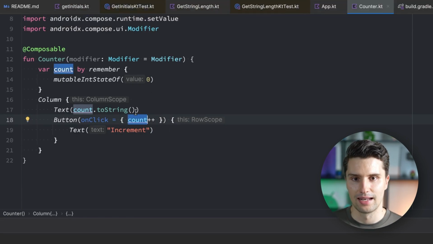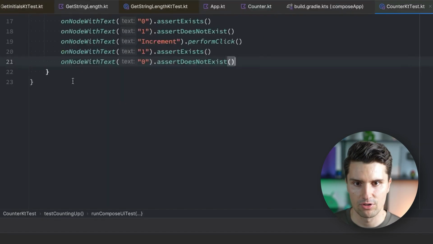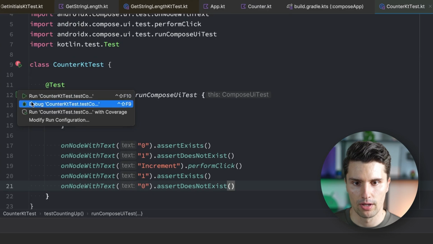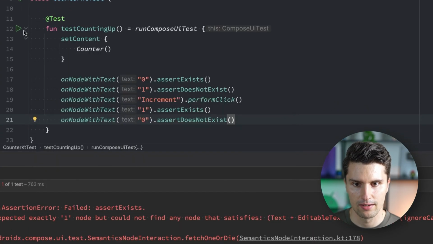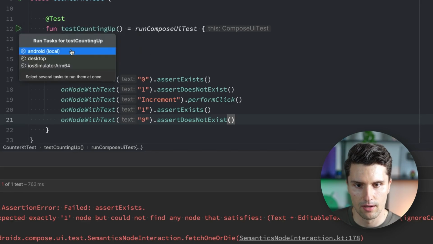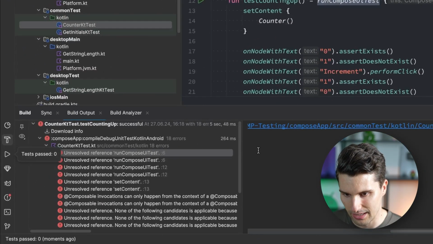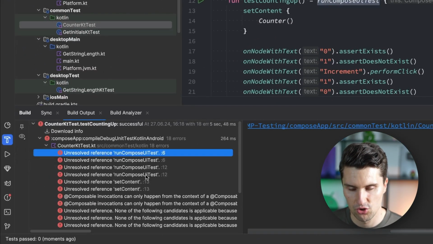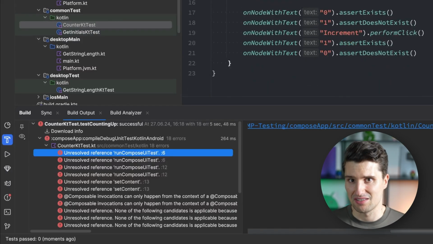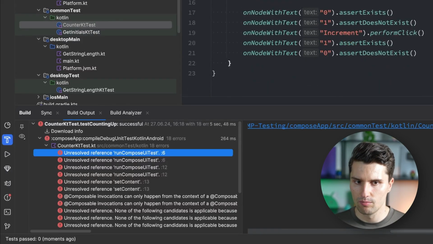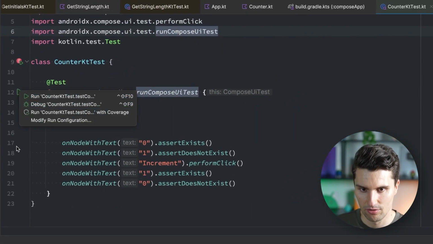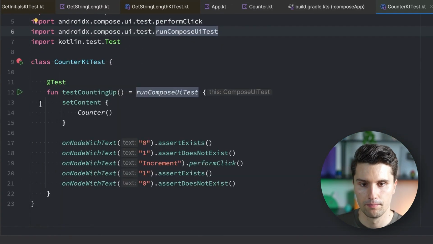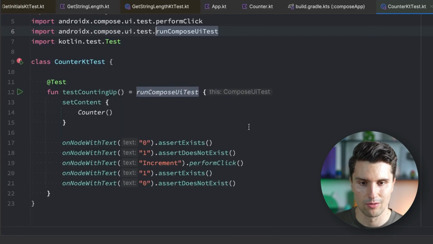Lastly, let me actually show you first that this did not work on Android. CounterTest.kt, let's go here. We run this, actually modify the run configuration, run this on Android, click OK, run this again. Yes, that is always the issue I get. Unresolved reference runComposeUiTest, probably because Android expects its own kind of JUnit compose rule or so. I don't know, just an assumption, but I would just run the UI test either on desktop or on iPhone, because on desktop, as you just saw, that'll work just fine.